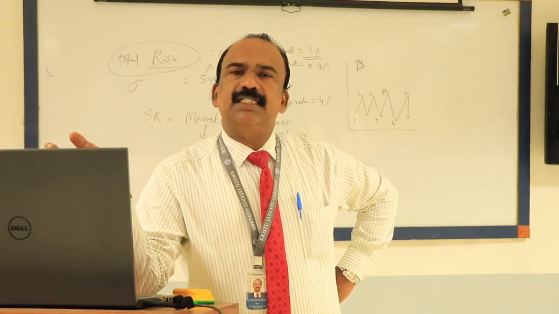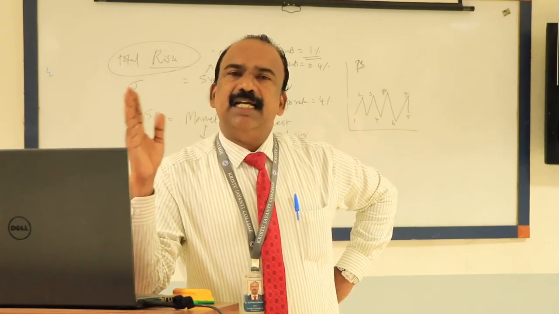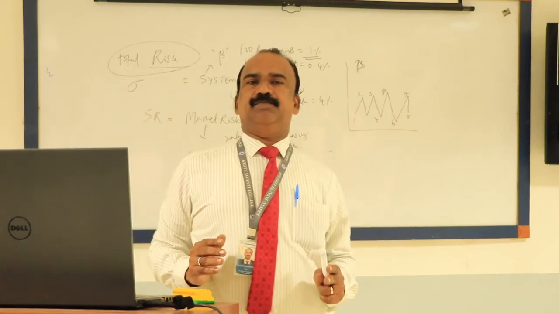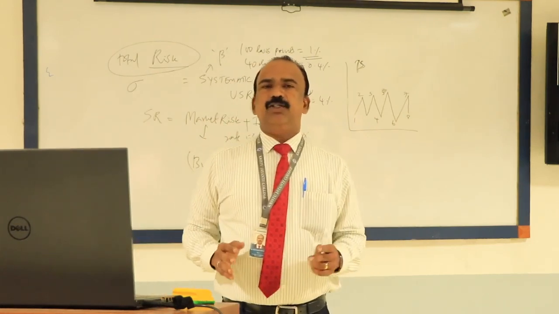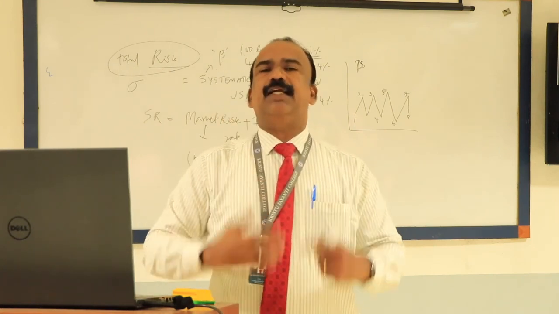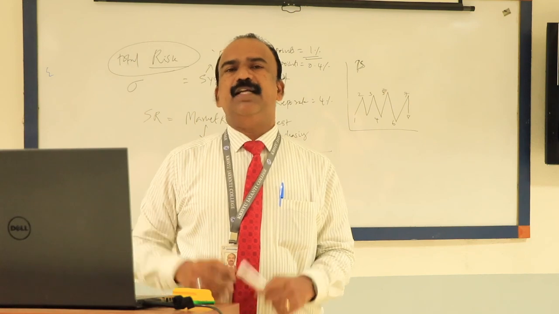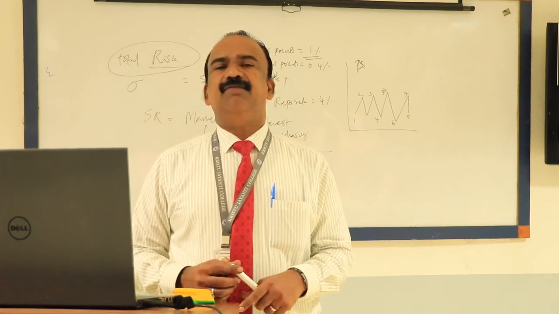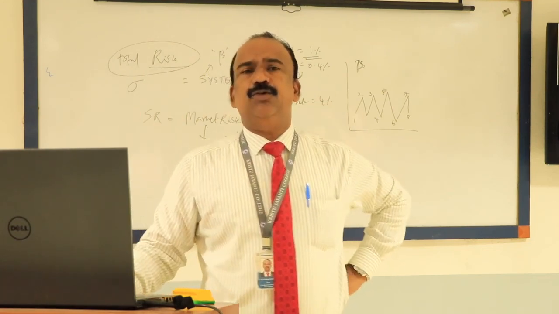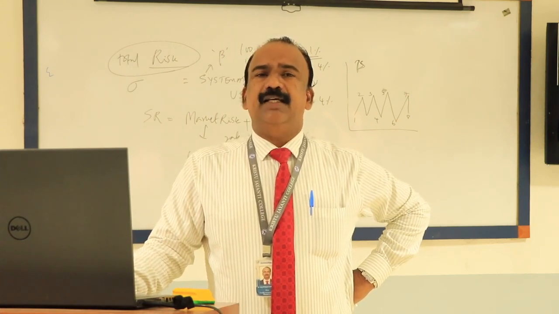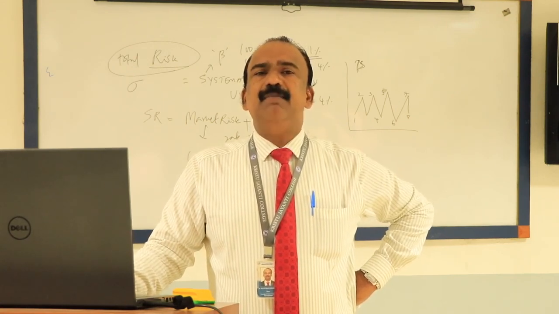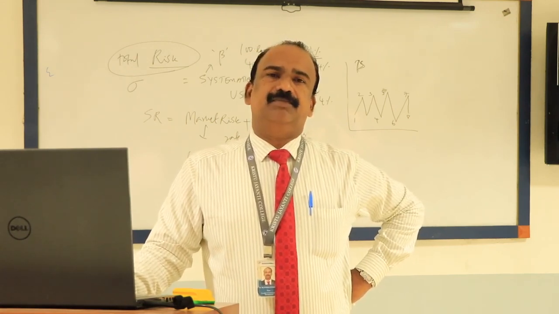The second element of risk is called unsystematic risk, or diversifiable risk, or controllable risk, or specific risk. This depends on a particular company, with company factors contributing to the particular risk factor. It's a combination of business risk and financial risk. Business risk is the risk related to the total business operations of a company, and financial risk relates to the leverage risk, or the element of debt in the capital structure.